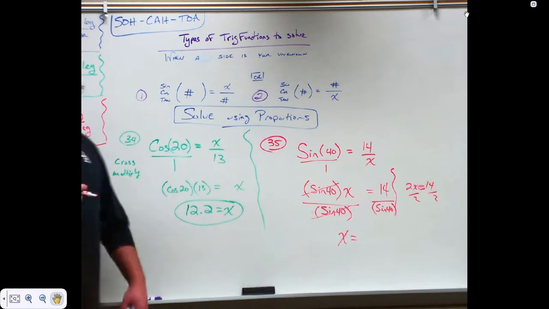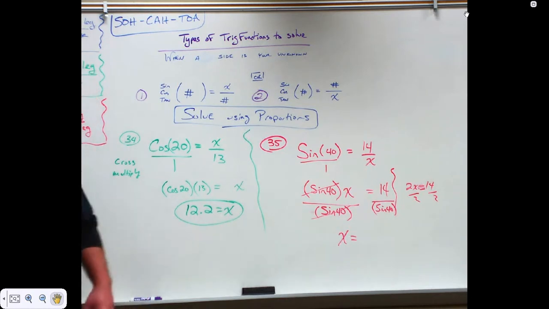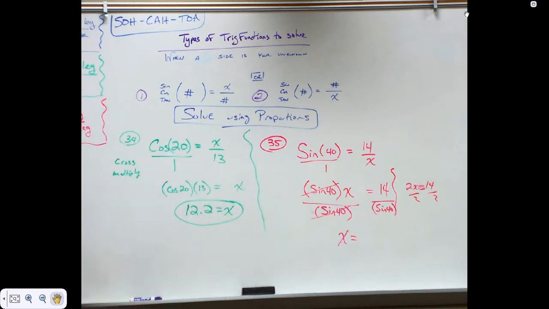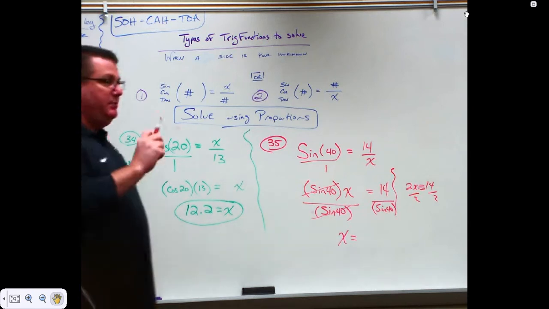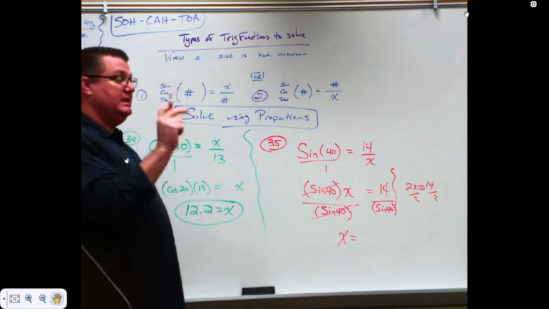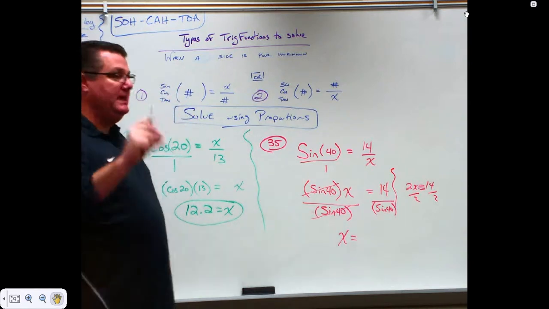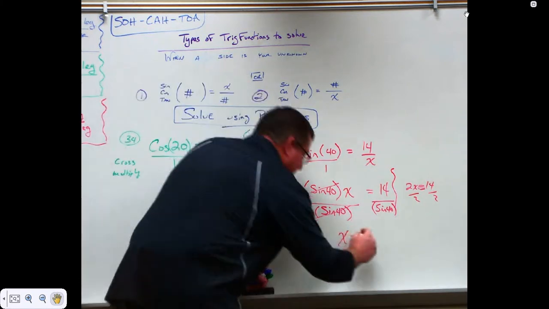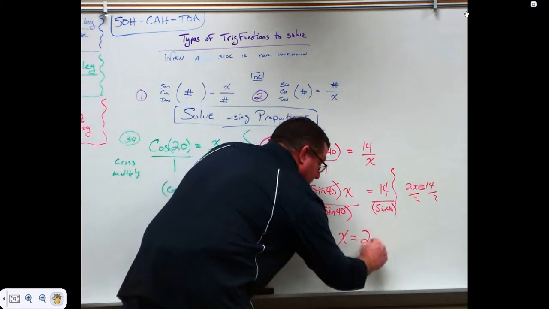Those of you using iPhones, you'll have to say 14 divided by 40 sine and then press equals. When you press sine, what's going to flash up there is what the sine of 40 is. That's not your answer. You have to press equals one more time. You have to press equals, always. So you go 14 divided by 40 sine, then press equals. That's what you get. What did you guys get? Round to the nearest 10.